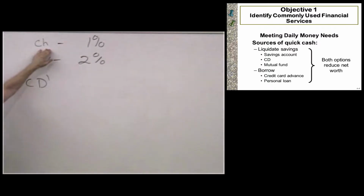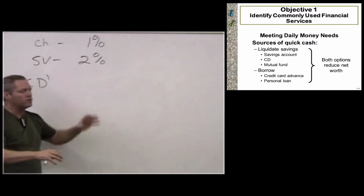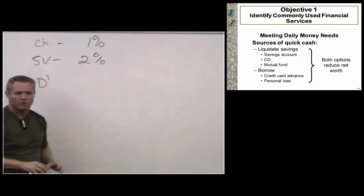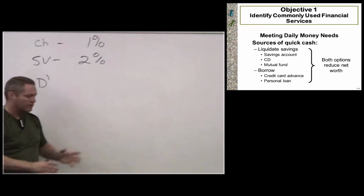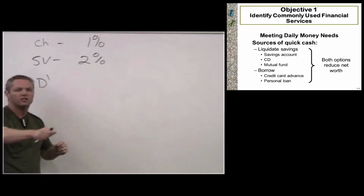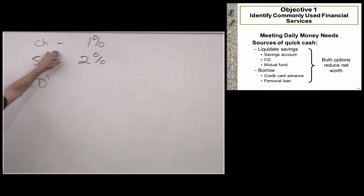So, believe it or not, banks make almost no money off checking accounts. They get a whole bunch of money that comes in. They got people pulling money out at ATMs all over the place. A lot of times the account has $2.12. They have to do all that tracking and send you statements and give you online access. It's very, very expensive. Checking accounts are money-losing accounts for banks.